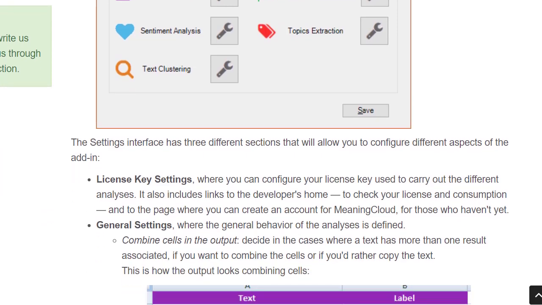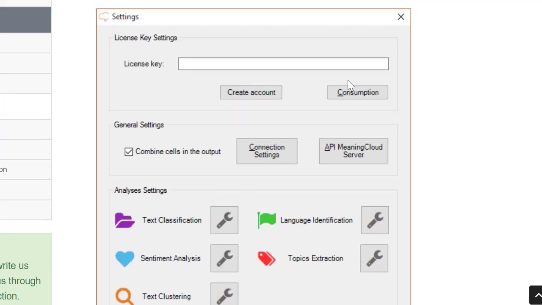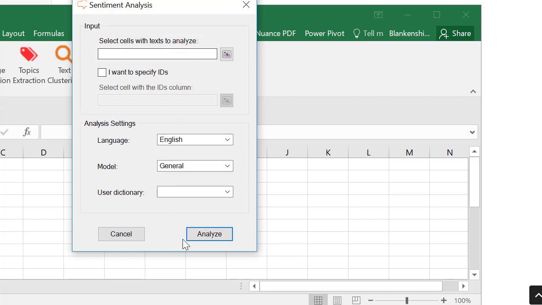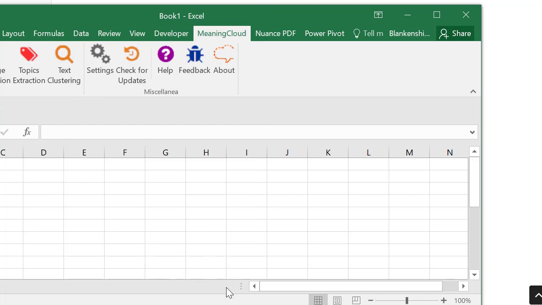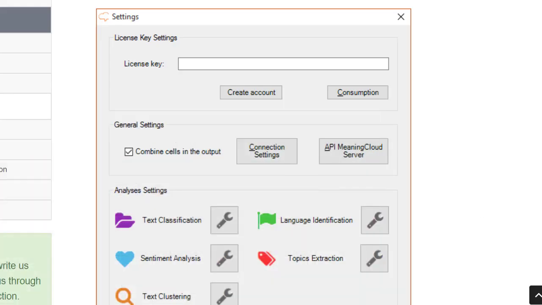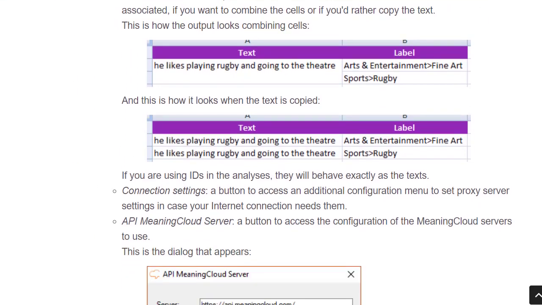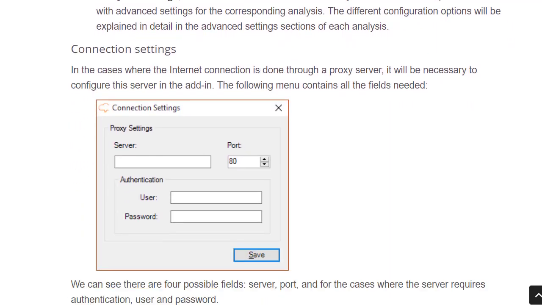That's the interface. It will ask you for that license key the first time you click on one of those options underneath the MeaningCloud tab here. I've already put in my license and I can start doing things if I had data here. So just continue to go through this installation tutorial.